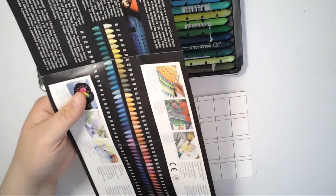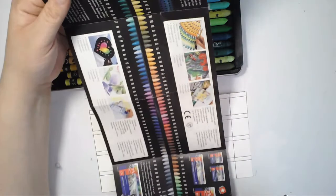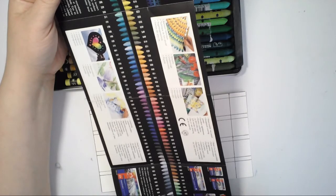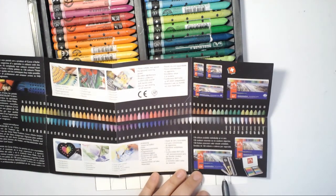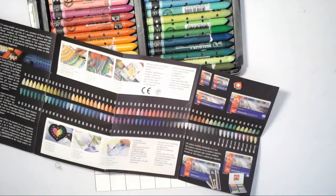And it does show all the different colors that you can get. Now, I've tried finding the 126 pack of these on Amazon, and they aren't there. Not on the Canadian Amazon anyway.